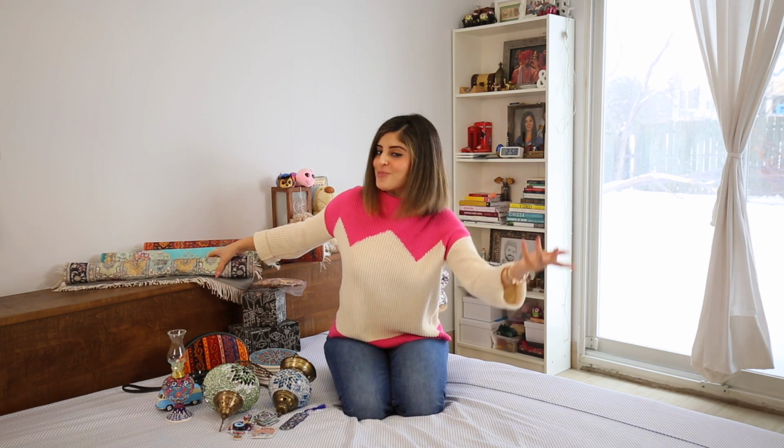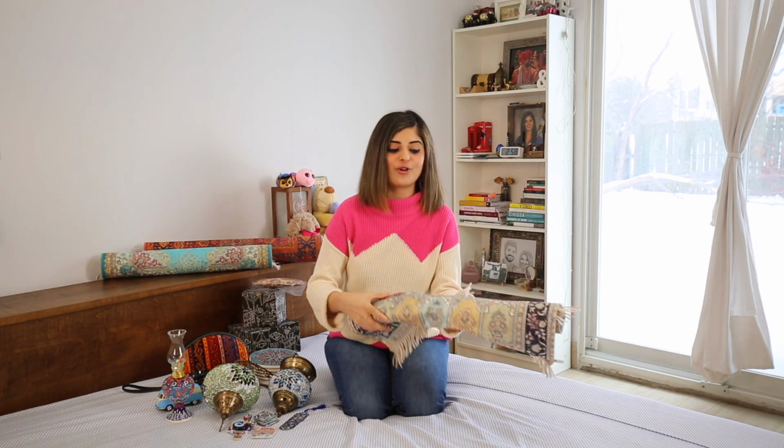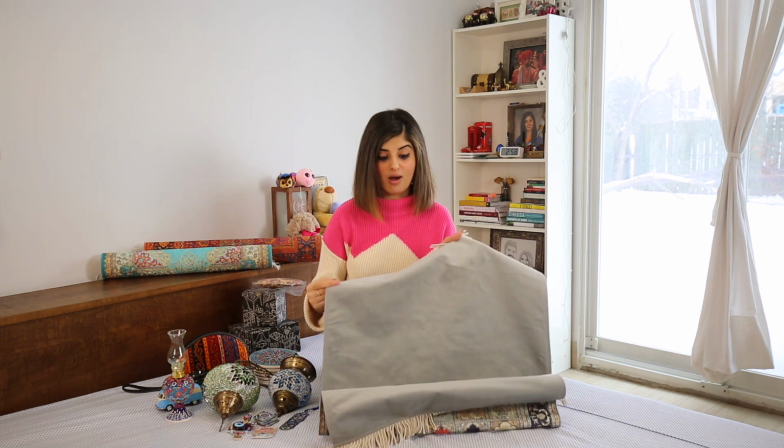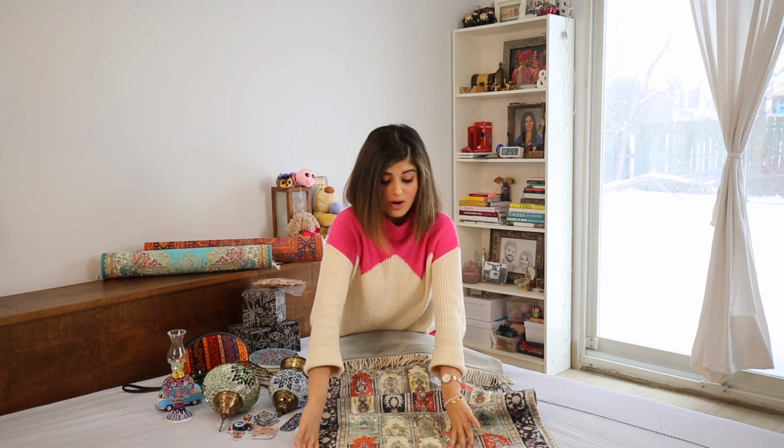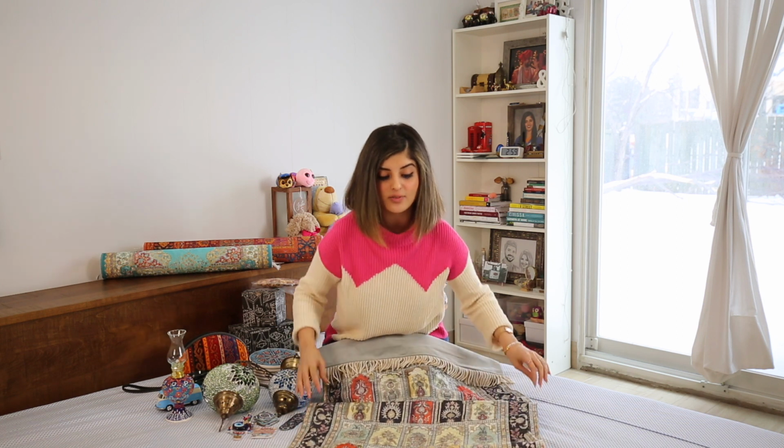Lastly, I'm going to show you something that I think everyone should try to buy if they're in Turkey, because it's so iconic and it's something that will definitely give you Turkish feels even when you're back home. Turkish carpets. So this is the very first carpet that we bought from Istanbul, and we paid 150 liras for this carpet, which, by the way, let me tell you, we overpaid for.